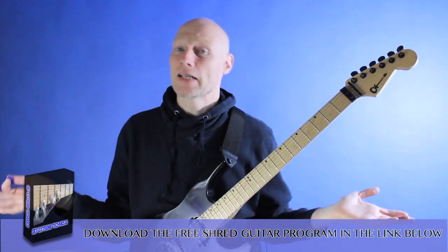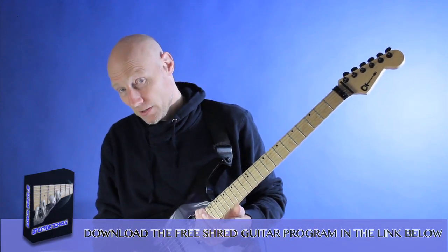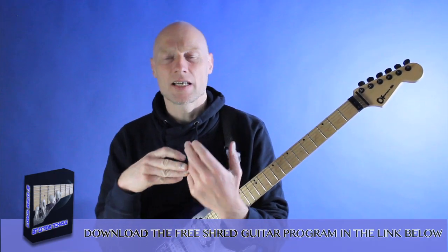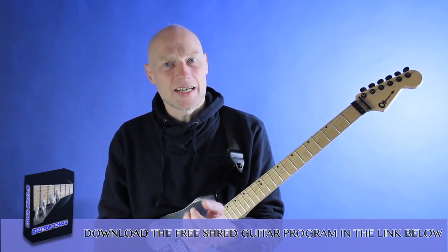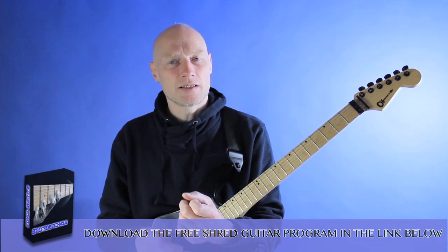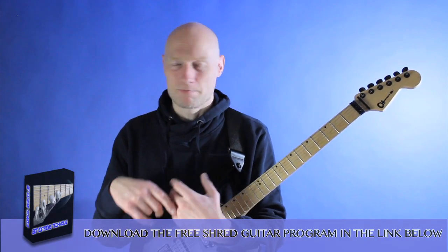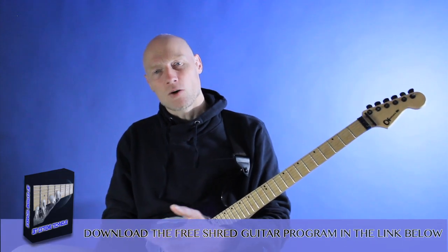So what I do is I have my pentatonic lick. As I talked about in the previous video, it's not about playing a particular lick. Instead of just playing the scale up and down, I take a lick that I already know sounds awesome. But instead of getting the typical sound of staying in key, I move into another key — which is the superimposing part. And in this magical way, I get an additional sound to the lick that I already know.